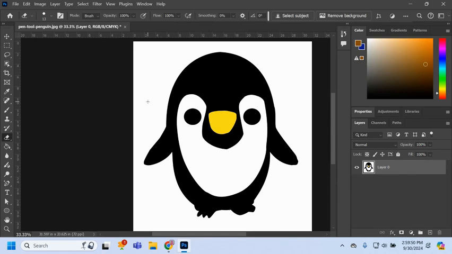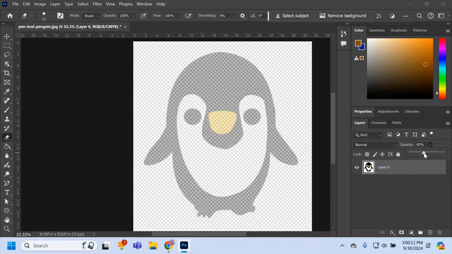Now I'm going to make this little guy using Photoshop shapes. So paths into shapes or directly into shapes. Okay, so the first thing we want to do is take our layer. It's going to be locked. You want to unlock it so you can get to the opacity, so you can move the opacity down so we can trace it a little bit easier.